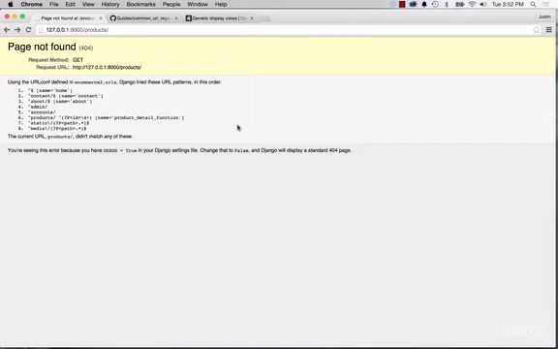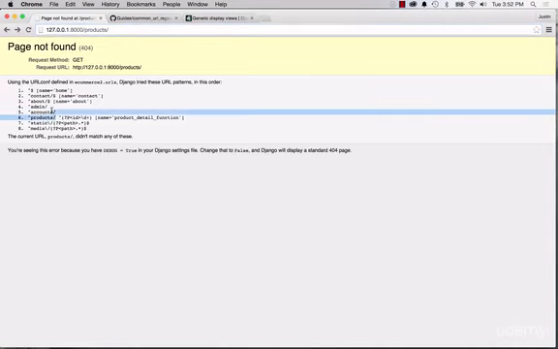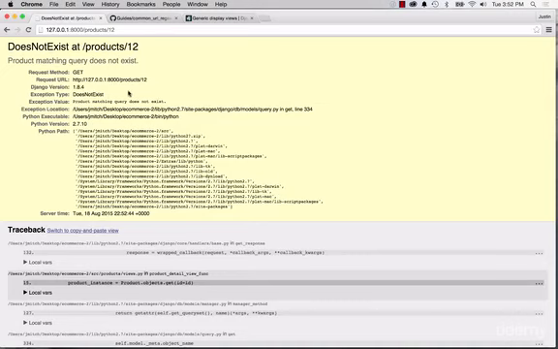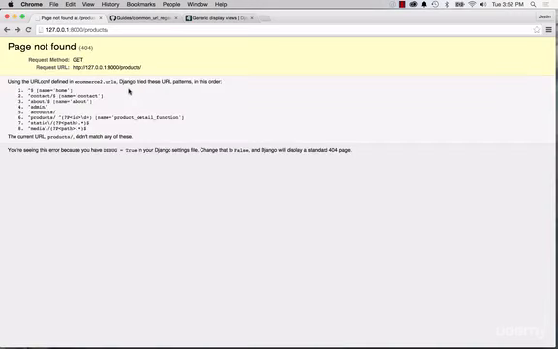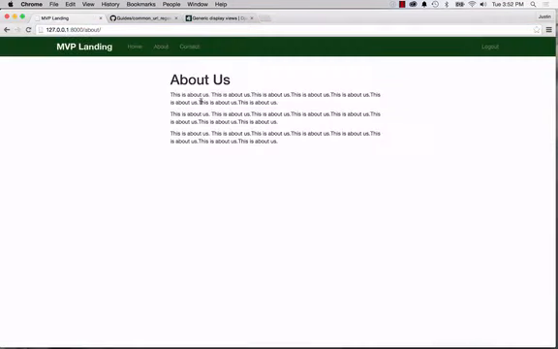Now, what's going on here? The regular expression, or the URL, is going to look through every pattern that matches what's currently being requested. So in this case, I'm requesting just products/. There's nothing for products/. The next closest thing would be the ID. It tries that, but it doesn't have an ID here. There's no argument here. So if I added a 12, then it actually matches the pattern, but it doesn't find the object. And that's true with about. So if I change this to about, it's going to get us there.